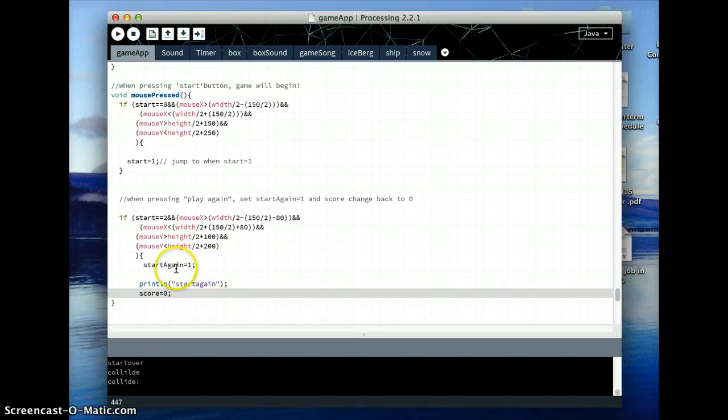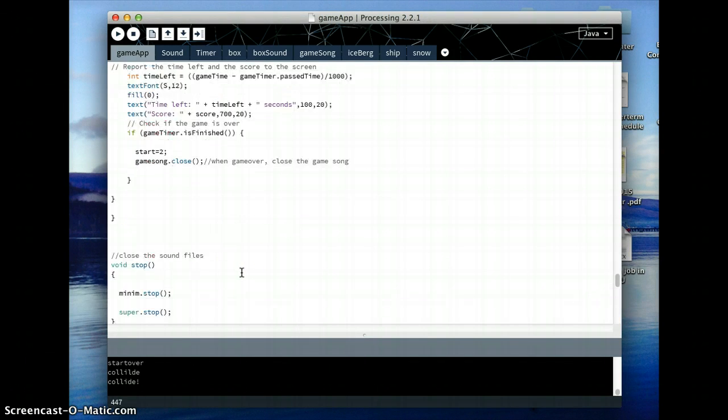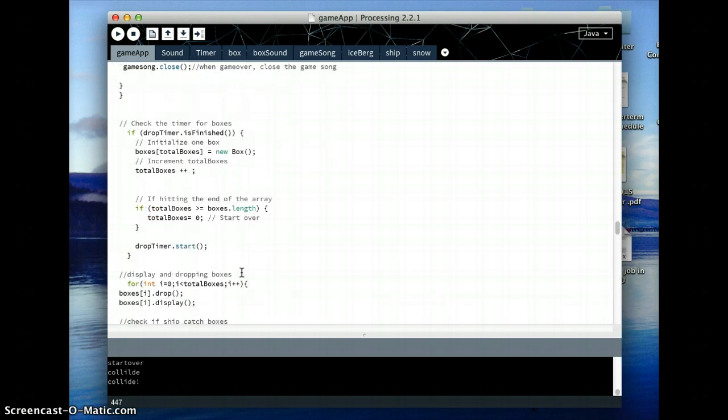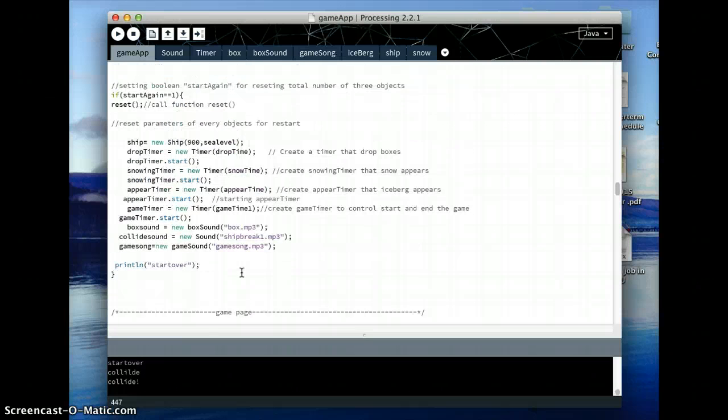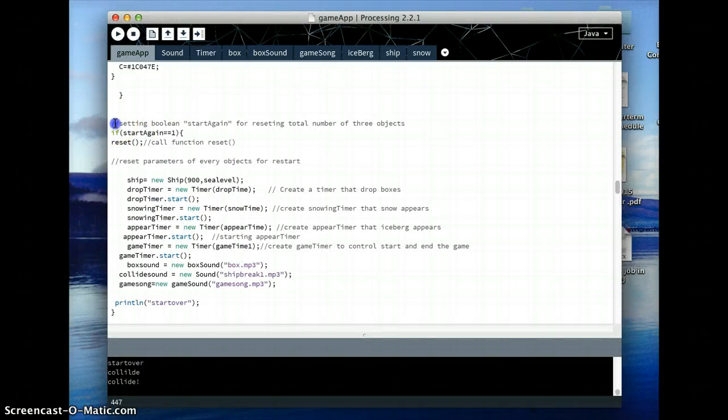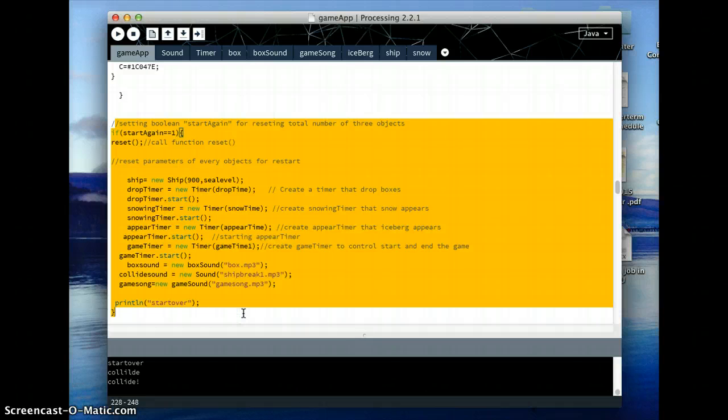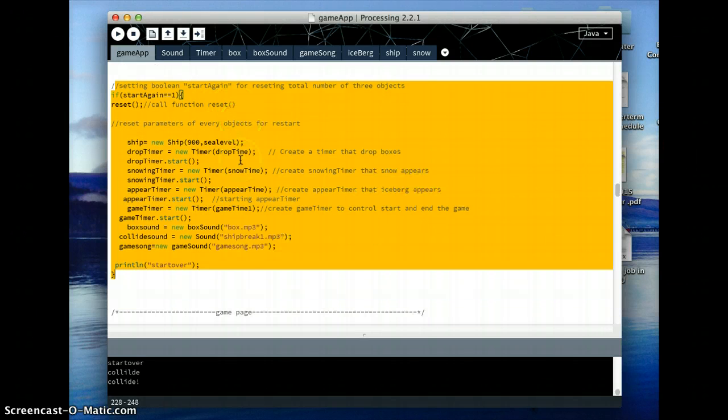The purpose of making start again equal 1 is because there is a function called reset in my Processing. If start again equals 1, it will call the function reset.